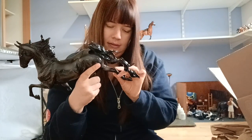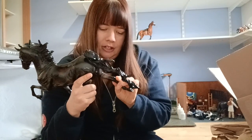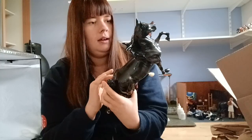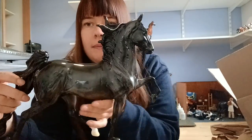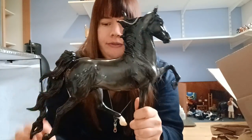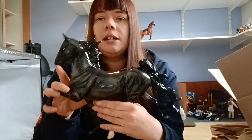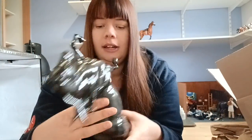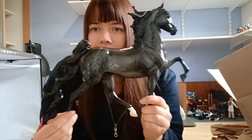I thought he had like a massive white bit of paint on him, but actually it's just come off, so hopefully that was just a little bit of a surface speck. He's super nice — mine is one of the darker ones. He's so glossy. I know he was coming in gloss anyway, but he's really nice in gloss. I don't usually collect too many glossy models because I do a lot of photography, but I felt black would be really nice in gloss. I really liked his colour and I really wanted to get him as part of the Collector Club, so I'm glad he's finally arrived safe and sound.